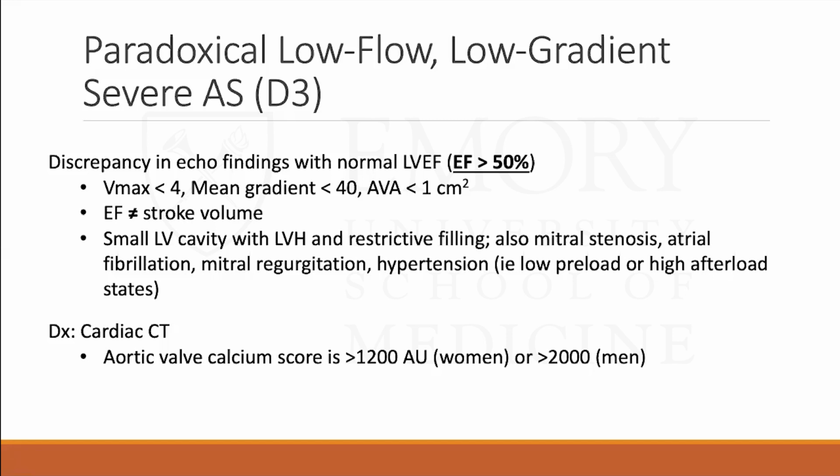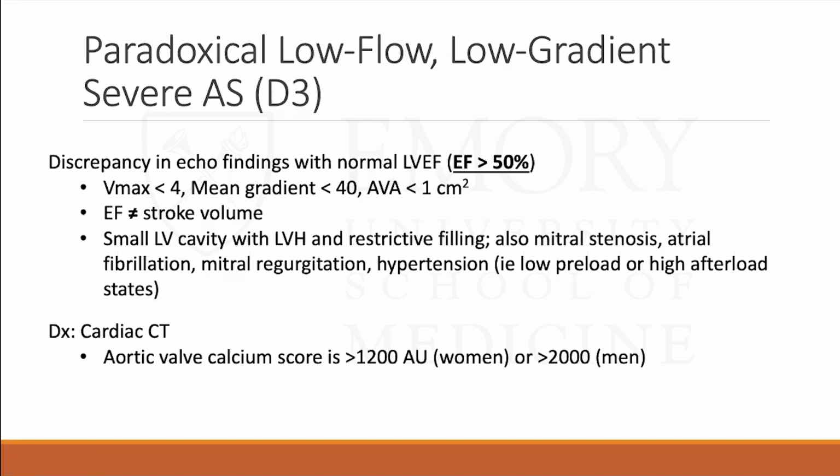So in patients who have tiny LVs with LVH and terrible diastolic filling, they're going to have a normal or even high LVEF. But if you measure their stroke volume, the stroke volume will be small. And you see this in, like I said, these little old ladies with tiny LVs and restrictive filling. You also see it in patients with mitral stenosis. You can also see it in patients with AFib, MR, which can decrease your preload, or patients with really bad hypertension, which can give you this high afterload state.